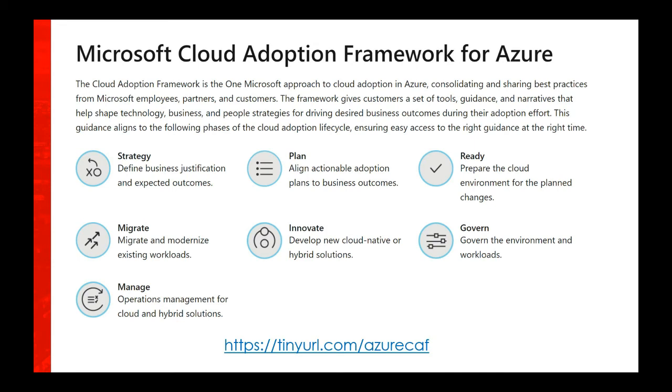Governance, of course, we mentioned it a few minutes ago, super important. So when you have your workloads up in the cloud, you need to ensure that you can control them. You've got centralized role-based access control, policy, ensuring people can't spin workloads up in different regions, ensuring maybe, for example, high-end or high specification virtual machines or database platforms cannot be deployed without you or your business knowing about it. All those type of things fall into the governance part of our cloud adoption framework engagement.